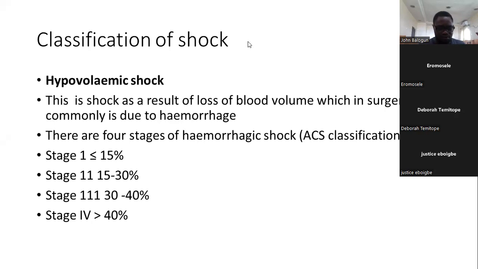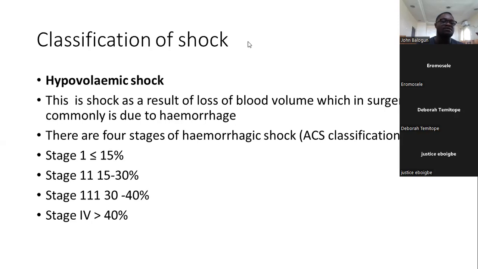Yes. Okay, so the other parameter they may give is urine output. The ideal urine output is 25 to 30 mils per hour. Stage 1 falls within 25 and 20. When you have urine output at 25 to 20 mils per hour, you know you're in stage 1 shock.